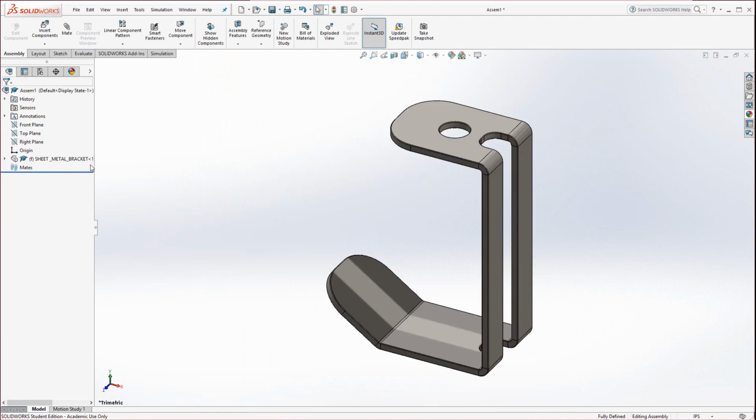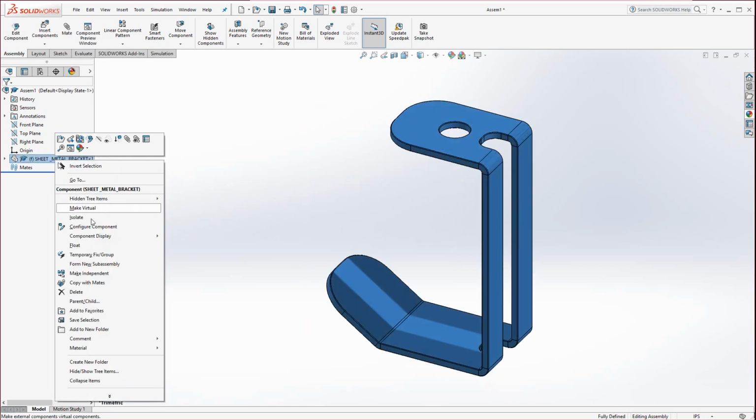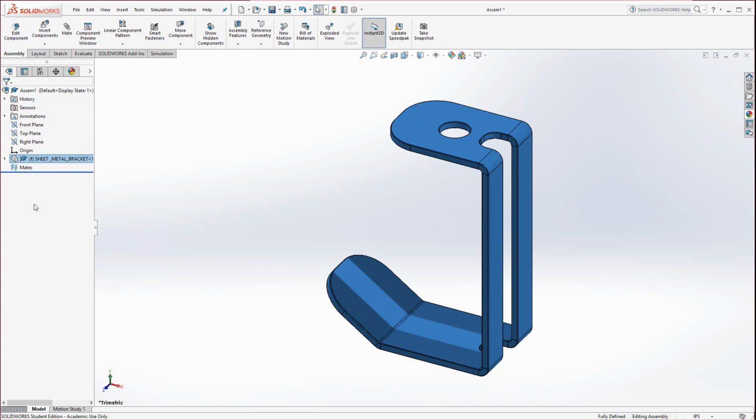By doing that, that little green check essentially drops the origin of the part file into the origin of the assembly, and that matches the two. So it's a very useful tool if that's the case with them. But not every part you're going to want to do that with, just remember. So now you'll see that the sheet metal part is fixed. If you right click, you'll see the float option if you wanted to break it away from the origin. But right now the little F in parentheses in the feature tree indicates that it's fixed.